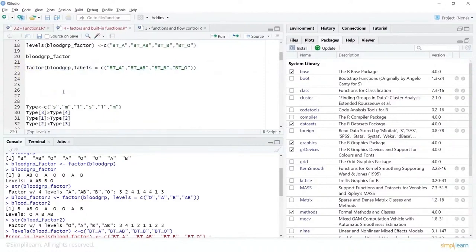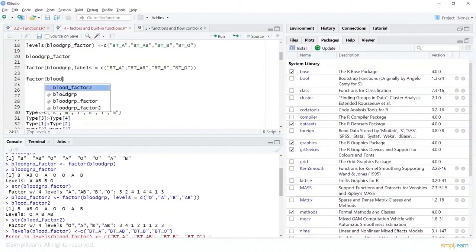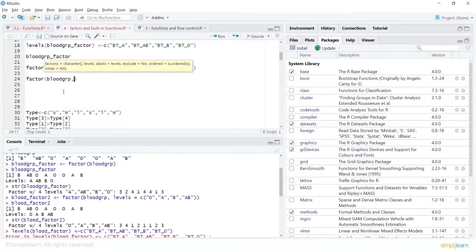Now, sometimes there might be issues because of wrong ordering. So we can actually use a combination of manually specifying the levels and label arguments when creating a factor. Now, what we can do there is we can say factor, and in this case, let's say blood group, which I'm creating. Then I will say levels to give the right ordering.